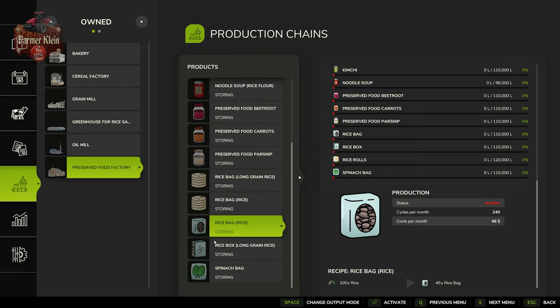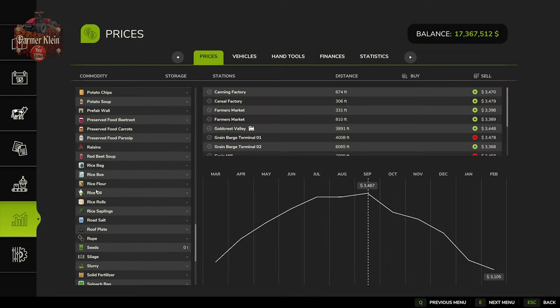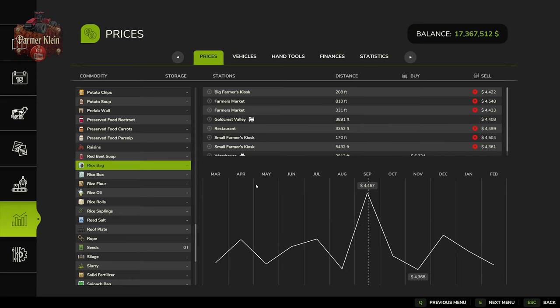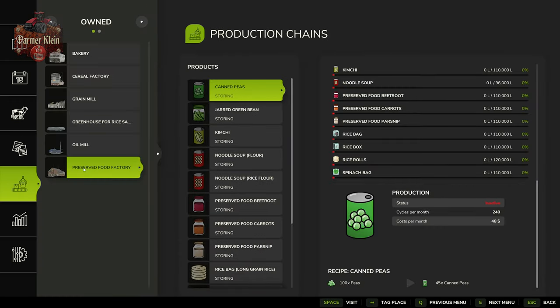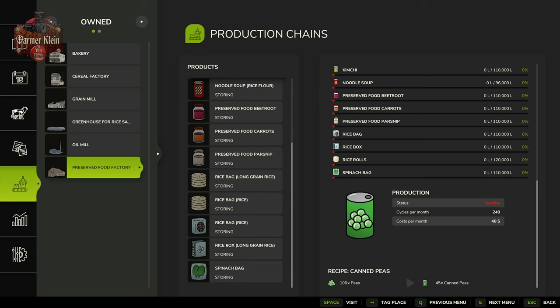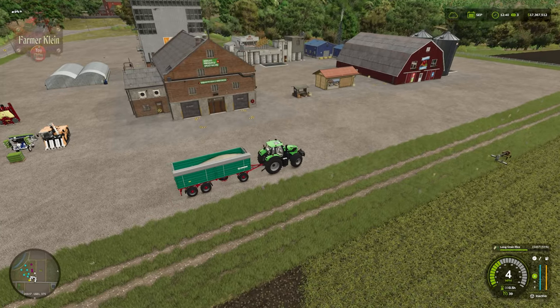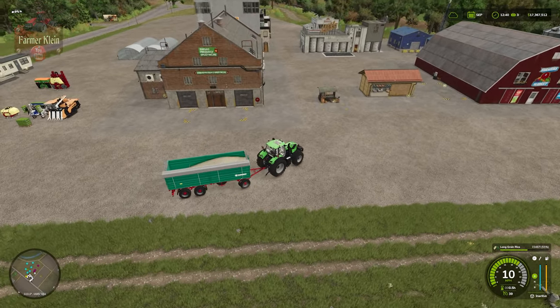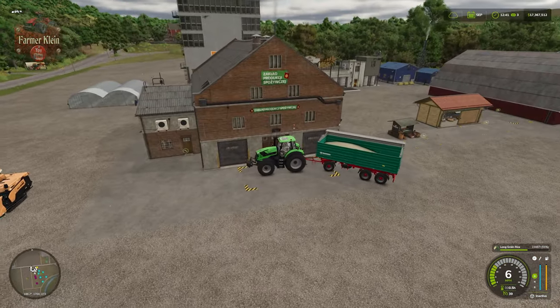So, let's see what the price looks like between these two. Prices, regular rice bags, 4467 to 4368. Rice boxes, a lot more, 8329, 8132. Rice boxes is where the money's at. Rice boxes is long grain rice. So let's go and put all of our long grain rice into our preserved food factory.